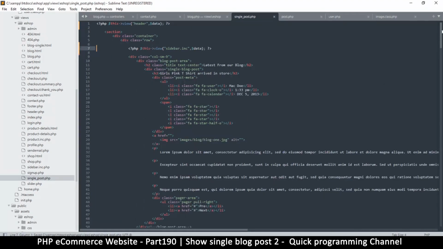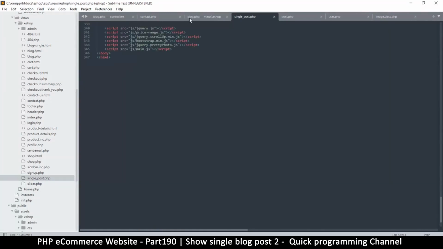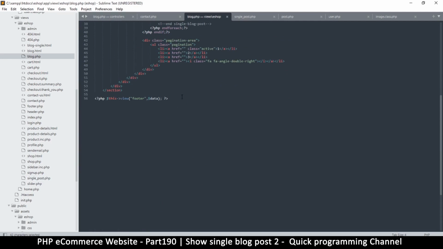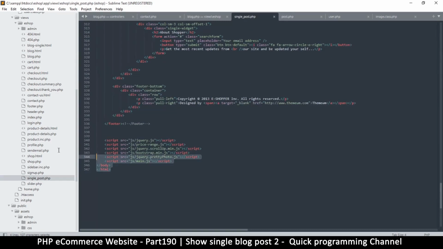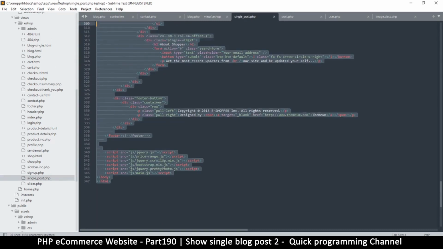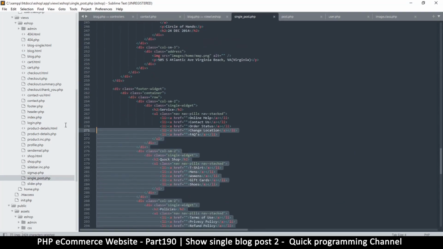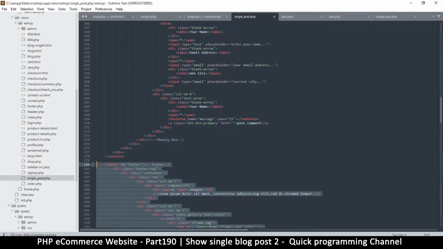What I need, I think, is the footer. So let's go to the footer area. Inside the blog down here, let's copy the footer. Copy. Come to single post here. So let me move up until I find where the footer starts from. Where does the footer widget? So that's footer widget. There's a map here. That means that's the footer still up to here.